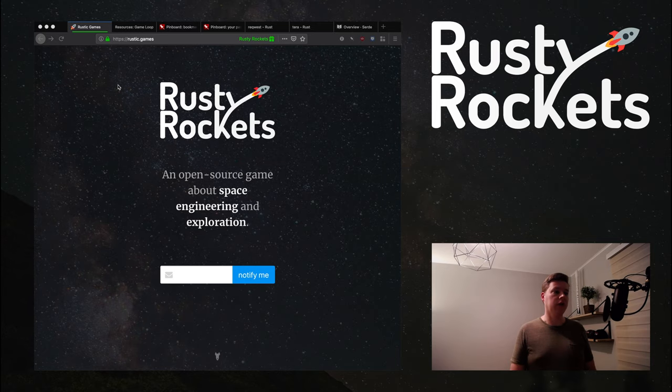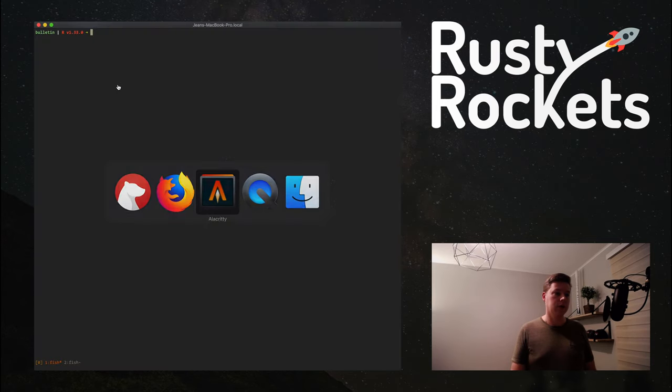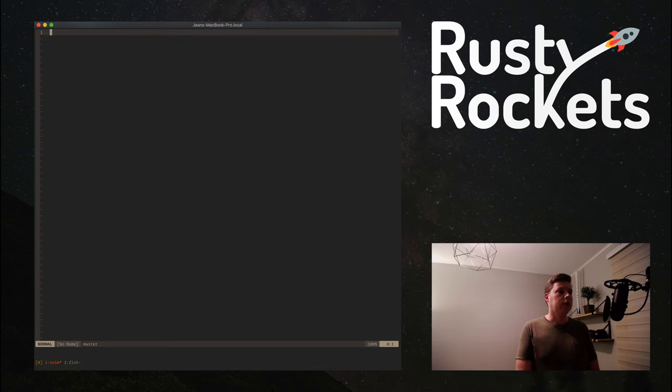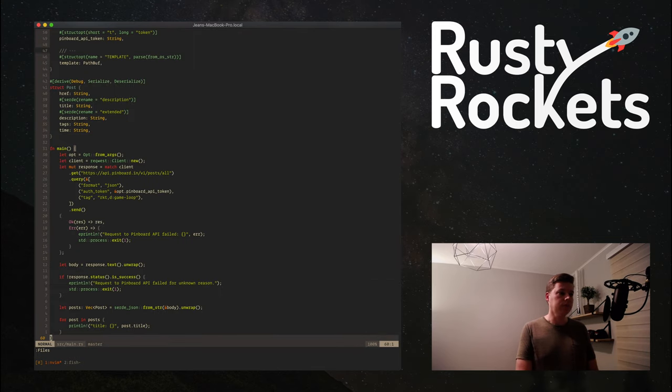So let's see where we left off last time. Let's open up the code. Last time I mentioned I would do the templating or generate a template already. So the HTML and CSS, I did that. And I did a couple of other things, nothing related to the code itself, but mainly cleaning up the repository, adding a license, stuff like that. Nothing has been pushed yet to GitHub, but we'll get to that at the end of this episode, I hope.